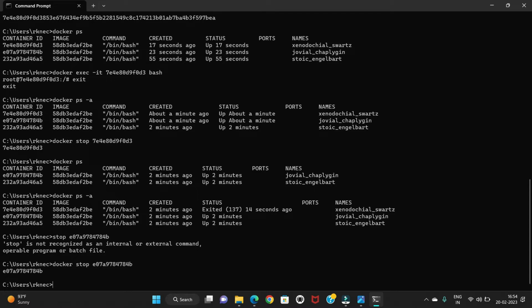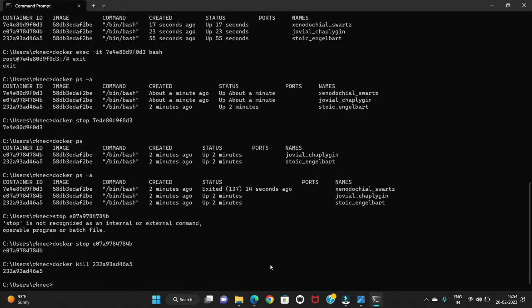To stop the container, we have one more command, the docker kill command. When you use the kill command, your container stops immediately. Okay, press enter. You understood? So to stop the container, there are 2 commands. One is the stop command and the other is the kill command. Okay, and the difference is that kill means the command kills the container by stopping its execution immediately.